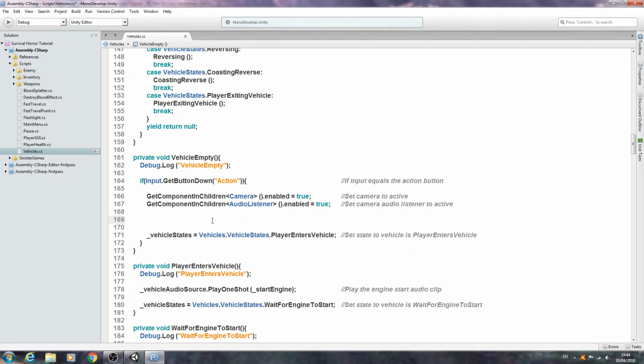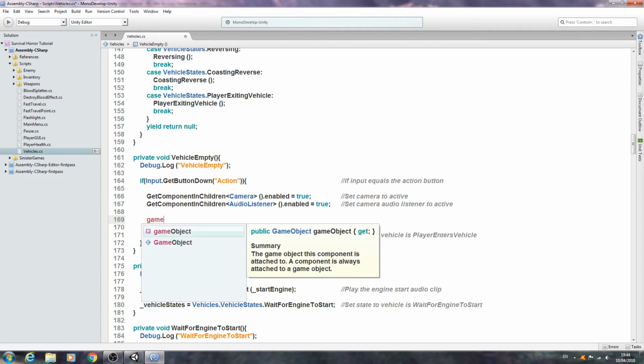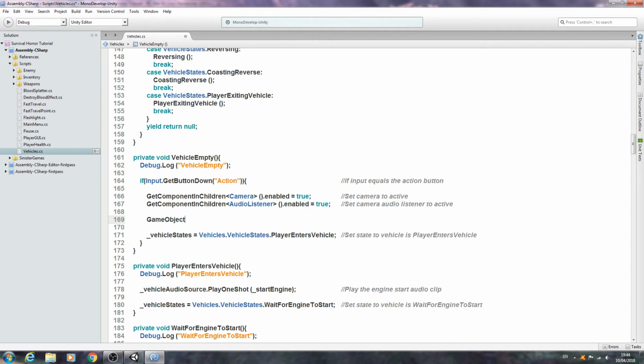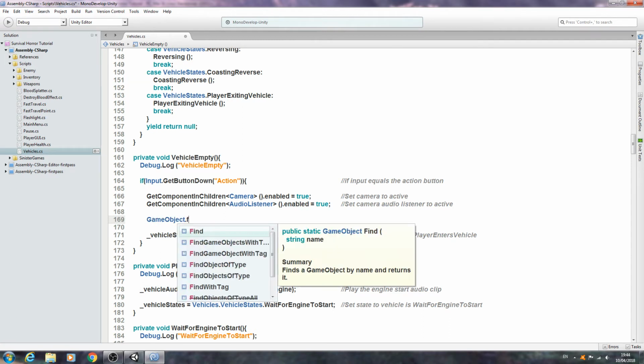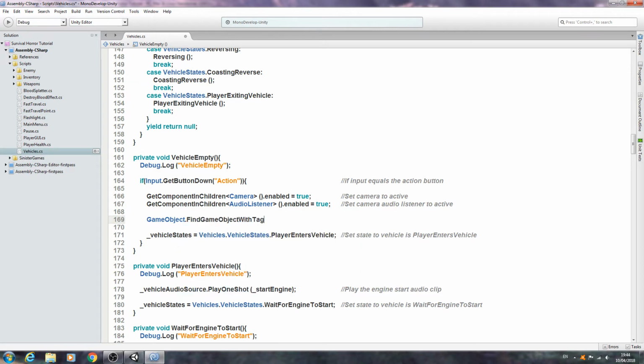And then we're going to come here and we're going to say GameObject with the capital G .FindGameObjectWithTag. We'll open and close brackets, inside the brackets little speech marks and Player. We've done this before.